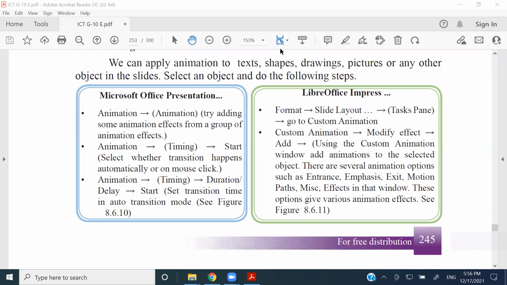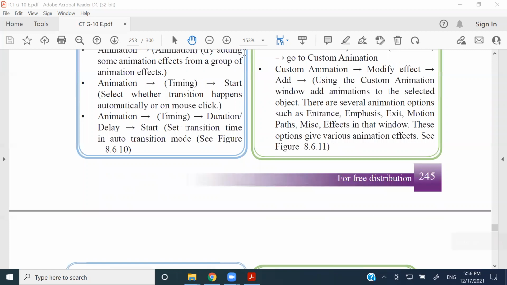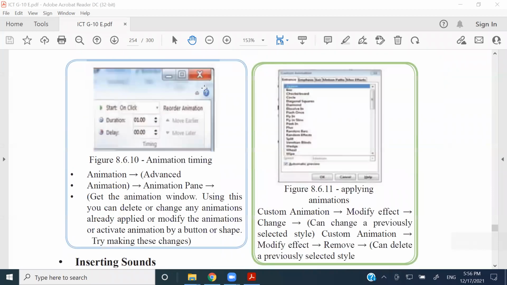And other than that, we can animate a particular object in a way that it has a motion path on the slide. So there are different kinds of very attractive things that we can do with animations if you think creatively. Then we talked about how to control the animation, like how to start a particular animation.